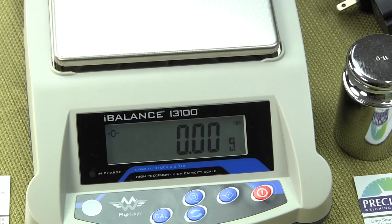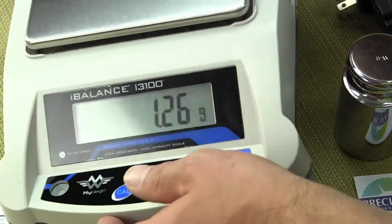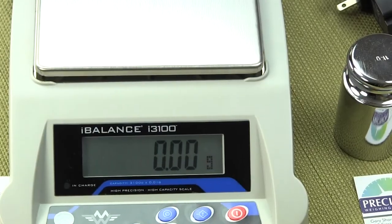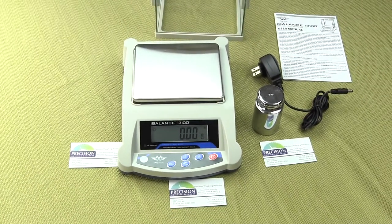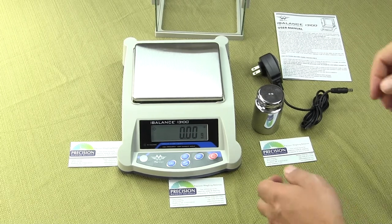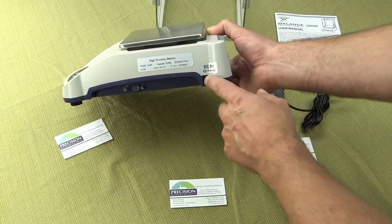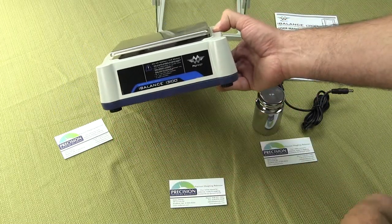The selling points on this unit: simple and low cost. This is a strain gauge based scale. If you are looking for top-of-the-line performance, you definitely want to go with a force restoration balance, but in today's economy people are looking for value and affordability. A force restoration balance at 3100 grams by a hundredth of a gram would cost well over a thousand dollars. The scale does have an RS-232 interface — if you are computer savvy you can use it, though support for it is limited. It also has a port on the rear for the AC adapter.